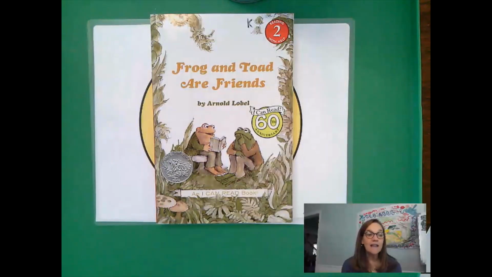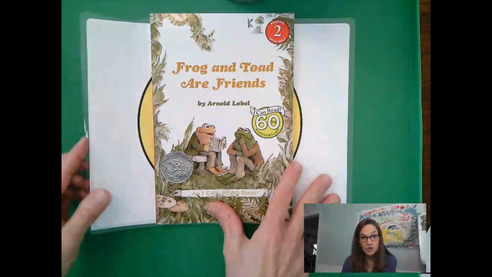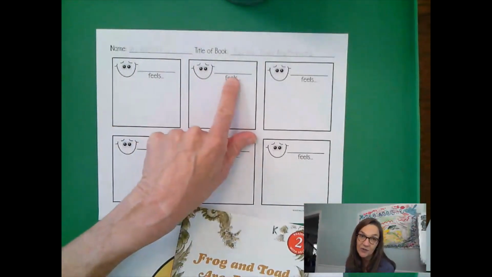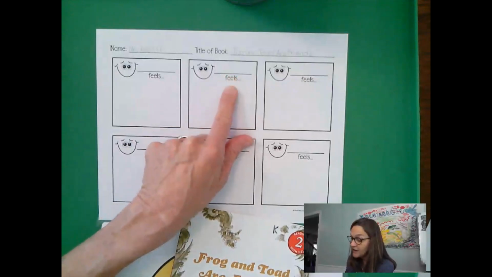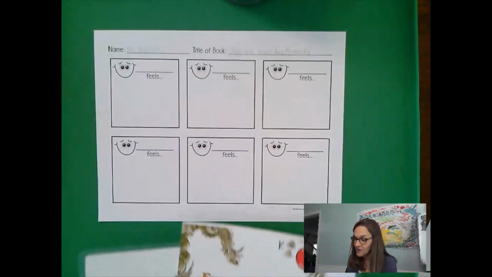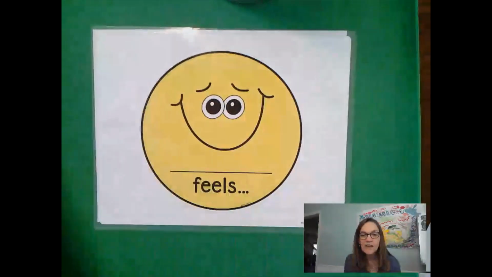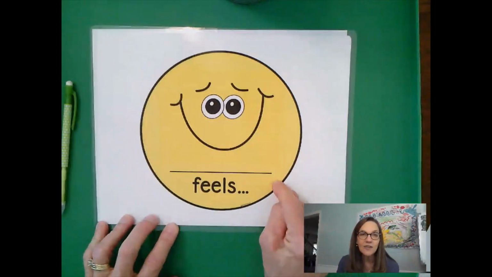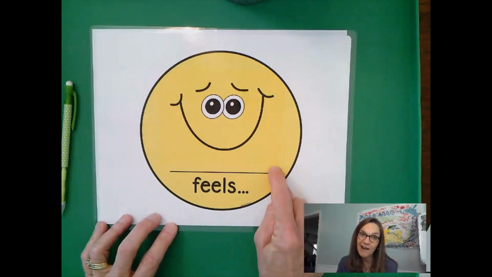I'm going to jot down how they feel and why they feel that way on my little response sheet that I have here. See, so-and-so feels. The reason this line is here is for us to write the name of the character. Then, like if this were a little sticky note, I'll write down how that character feels, okay? So when we see this big symbol right here, this means that we're looking for how a character feels.